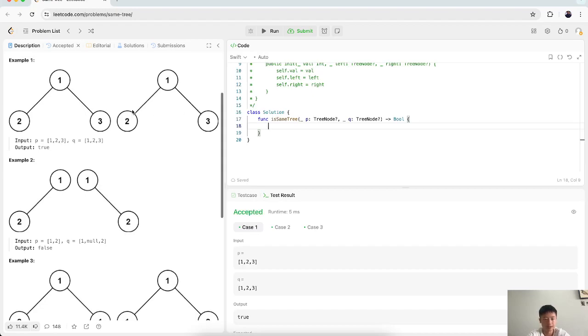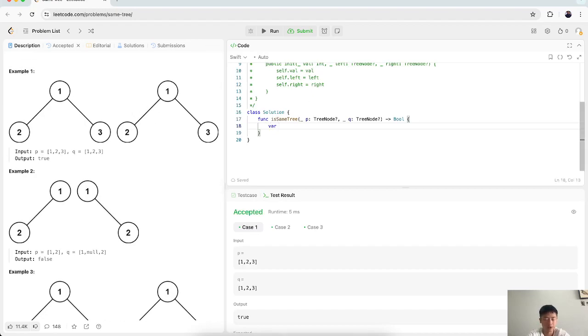So let's begin. Okay, we can create a queue. I'm just gonna borrow the same idea as when we did the recursion approach. So the idea is pretty much the same here, but we're doing it iteratively basically. Okay. So while the queue is not empty, you want to pop it.